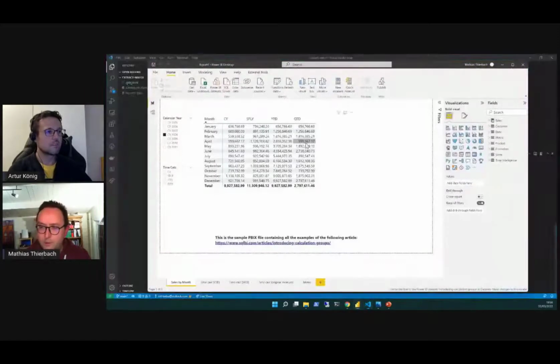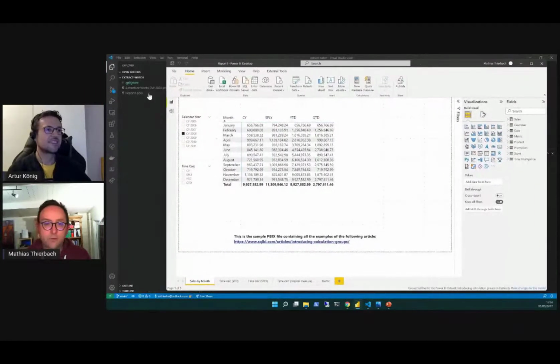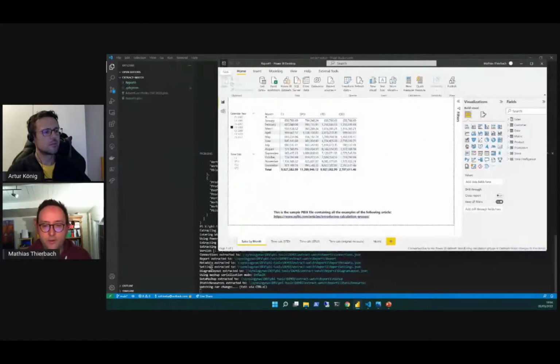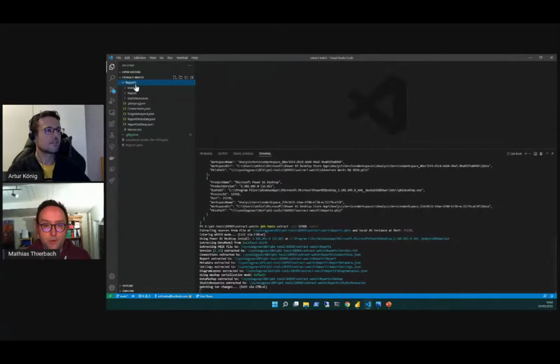So if I go in here, and as you can see, my working directory doesn't have any sources extracted, and simply click save, and also make this slightly smaller, you can see stuff is actually happening automatically. And I've got my report 1 subfolder here, which contains all sources for that particular PBIX file.